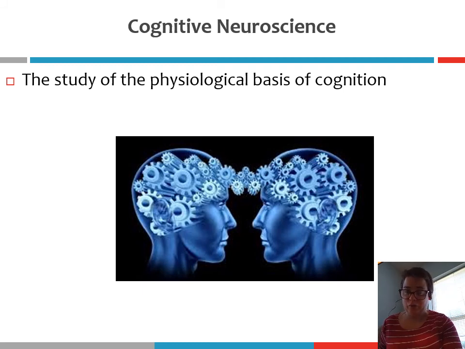There's all sorts of tools that are available to cognitive neuroscientists, but basically the overarching goal of cognitive neuroscience is going to be to investigate what is happening in the brain. What are the metabolic and electrical changes in the brain that occur when we're engaging in various aspects of cognition, whether we are attempting to remember something, whether we are engaging in problem solving, whether our attention is being sustained on a particular stimulus, whatever aspect of cognition it is, we want to look at the physiological changes or the changes in the nervous system that accompany that.